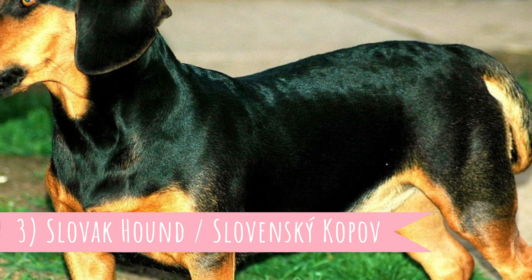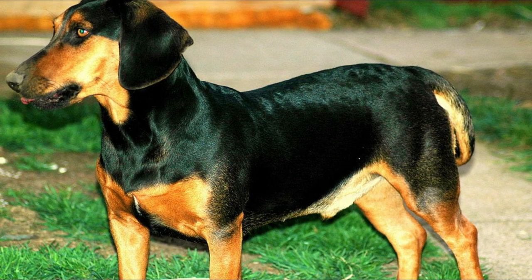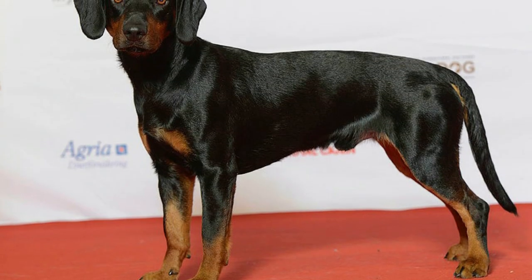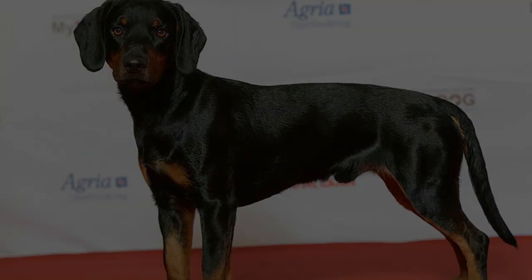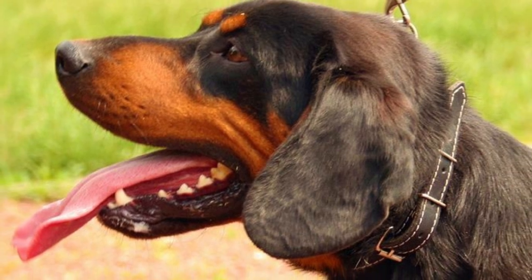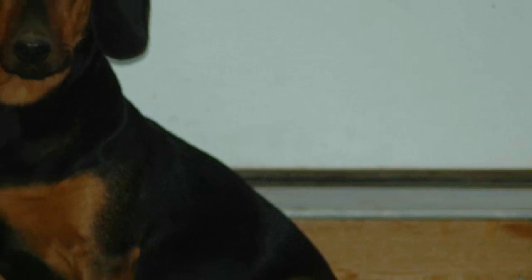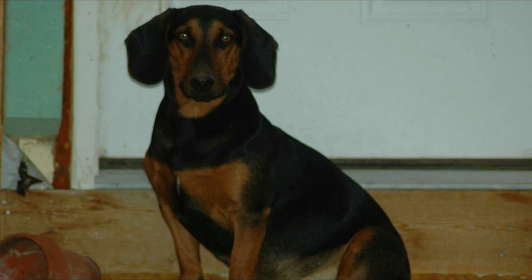Number three: Slovak Hound. This is another Slovakian hunting dog, which was mostly used to hunt boars. They have an extraordinary sense of smell, which is their main weapon on the hunt. These dogs are also known for being very intelligent and highly trainable. Sometimes they are referred to as the Black Forest Hound, but there is no connection between them and the Black Forest — this name was most likely created purely for marketing purposes in the USA.